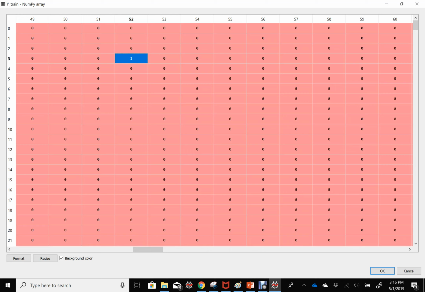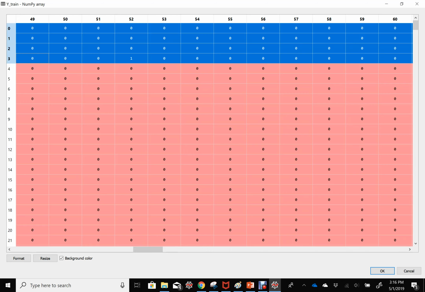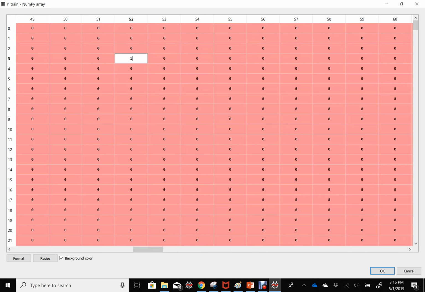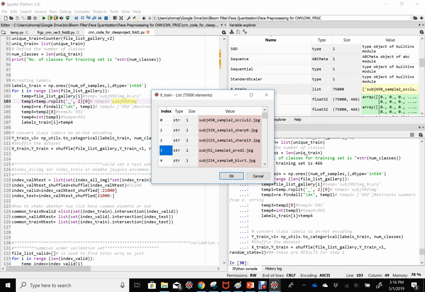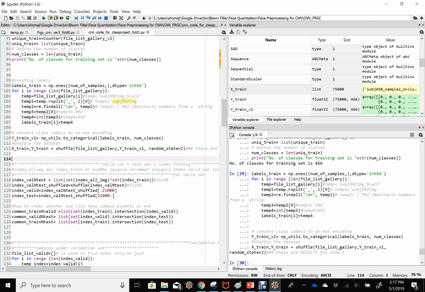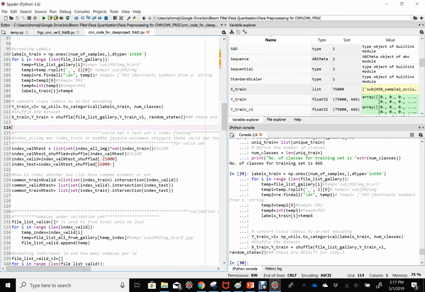Okay, yeah, this is the fourth one, and in the 52nd block it's 1, because this person is having a sample from class number 52. That's why I had a label of 1 only in the 52nd index. So this is how I'm creating the labels for the training data set.